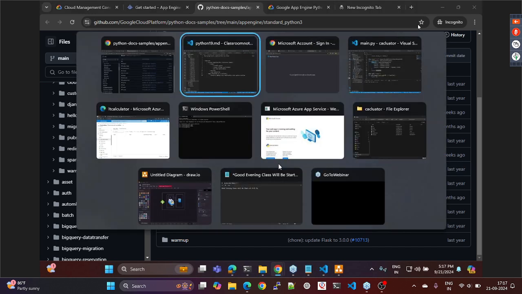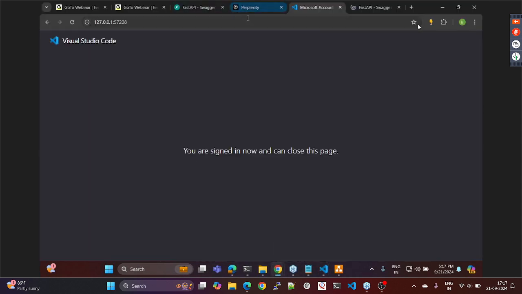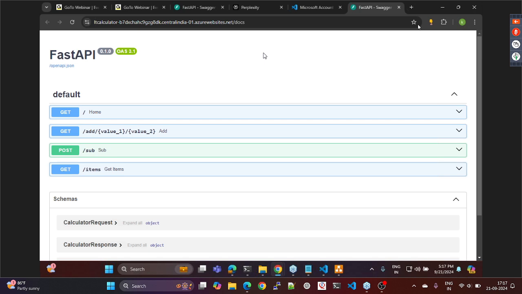For example, if I'm trying to run a small website, which I've completely developed in Python or Java or even .NET for that matter, I would not go and take the pain of maintaining virtual machines. I'll deploy it from here. Are we clear on this aspect, sir? Yeah. So this is something which we basically call platform as a service.